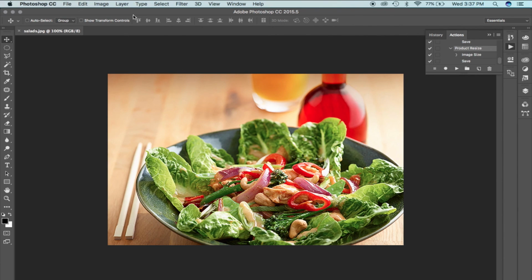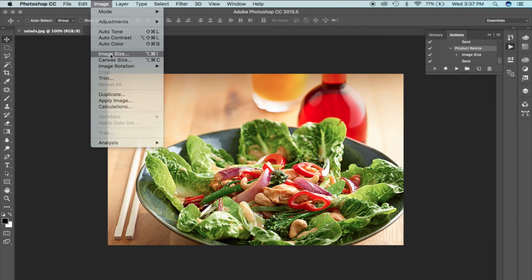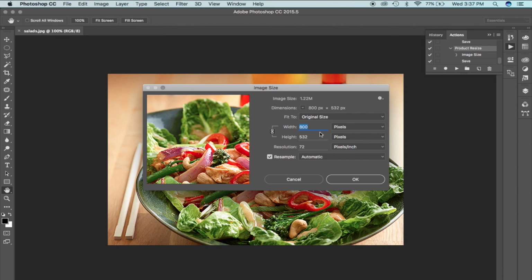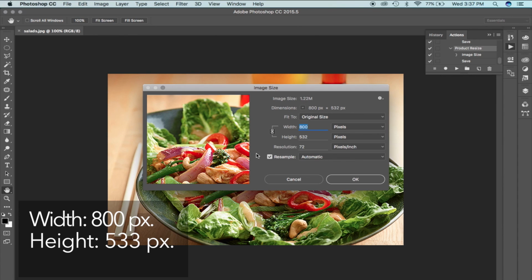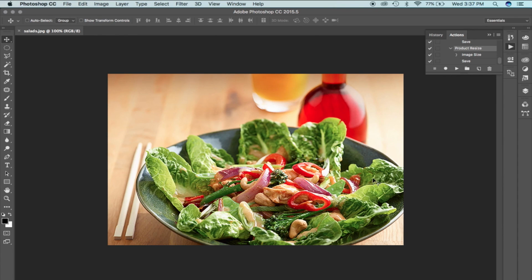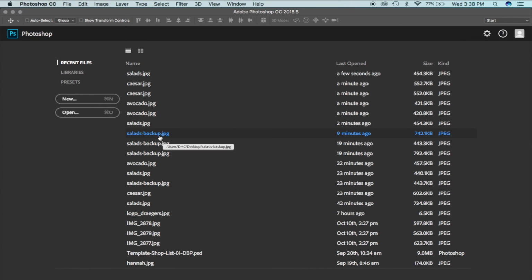So in here, I can go up to Image, Image Size, and then I'll see in here that it is set at 800 by 532, which is the same for all images within that folder. So I can go ahead and click OK and close this window, and now you are ready to go ahead and add your photos to your website.